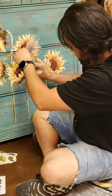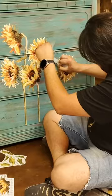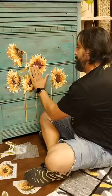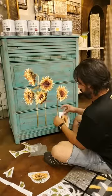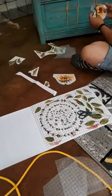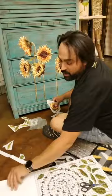And this beauty will be here tomorrow for sale. Oh, and for those of you just now tuning in, let's do a refresher. This is a chest of drawers that Jameson painted in all of those colors of Annie Sloan that you see up there at the top. So he painted it in Florence and then dry brushed all of those other colors. Now he is applying an IOD transfer, or many of them that come in this pack. And that's all we're doing, showing you just how easy it is to apply these transfers. They are easy, and I enjoy it a lot. I have a good time with it.